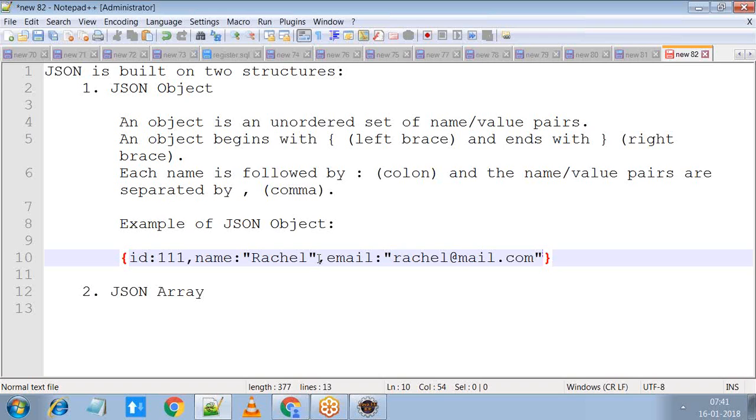For strings, for text, for dates, we use double quotes. Just remember this point. For numbers, double quotes are not used. Only for strings, text content, and dates, double quotes are used.